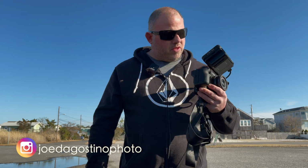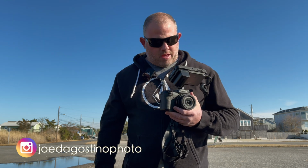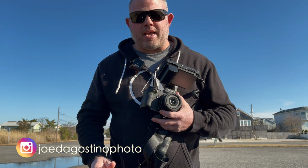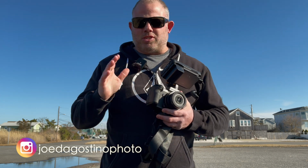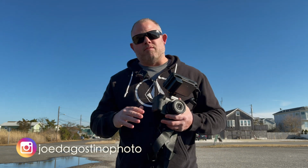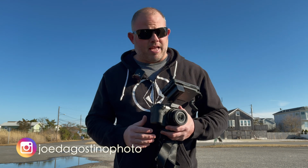I don't own the 50R, I have the 50S because I bought the GFX system as soon as it came out. But today I'm going to be using the GFX with a Techart smart adapter and the 40mm pancake Canon 2.8. People will say that makes no sense at all, and that's the whole purpose of this. It makes no sense at all, but the 40mm pancake covers the sensor just fine. It's going to give me that nice wide field of view that works great with the panoramic images the XPAN can capture.